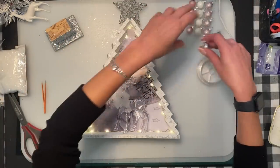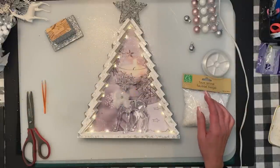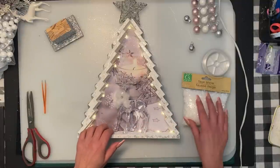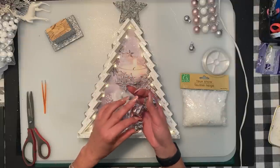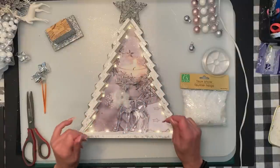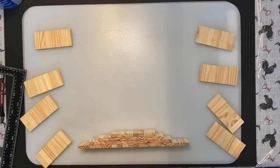I'm just going to throw some Dollar Tree fake fur along the bottom, gluing it with white glue, then add some fake snow and some little presents from Dollarama — just cheap little things. You can make your own or use whatever you have on hand. I'm going to stick the presents right there, glue this base on, and then we will start the next tutorial for Tree Number Three.